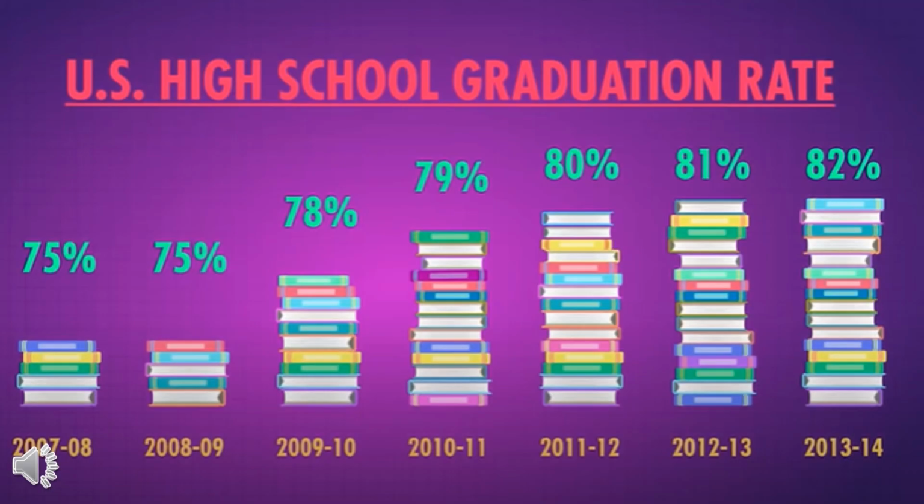Data from the US Department of Education shows the graduation rate has been climbing. We can see that the stacks of books are not proportionate. It shows a difference of 5% from 75% to 80% with a stack of books that is over double the height of the 75% stack. This makes the difference seem huge because the axis doesn't start from zero.